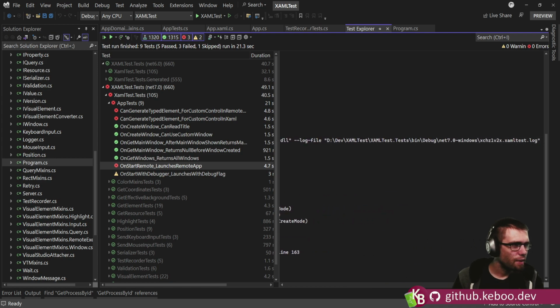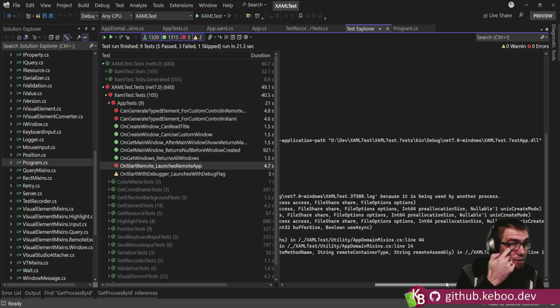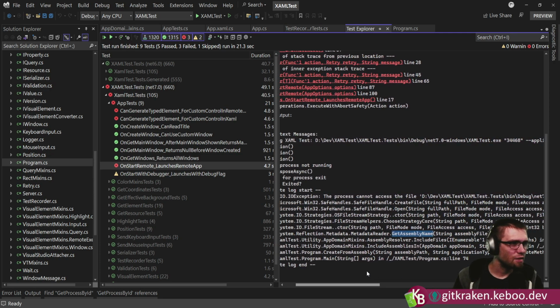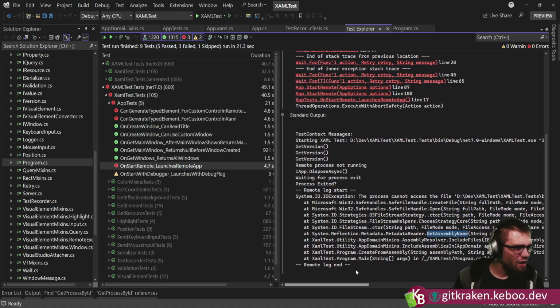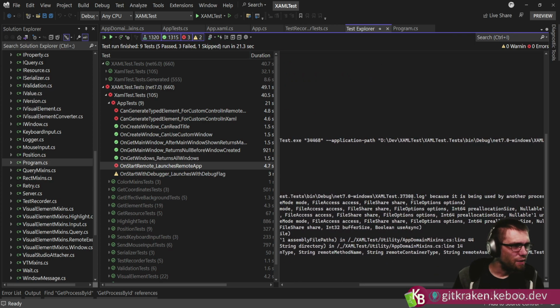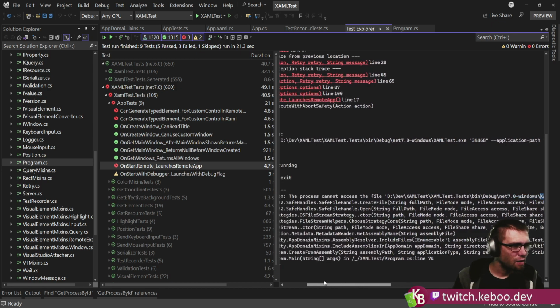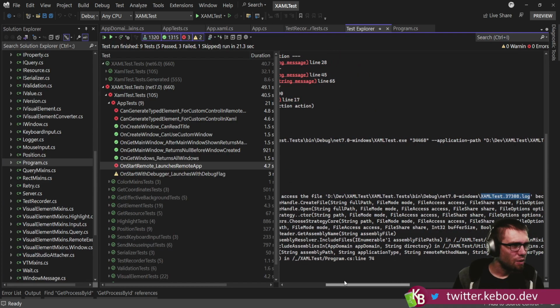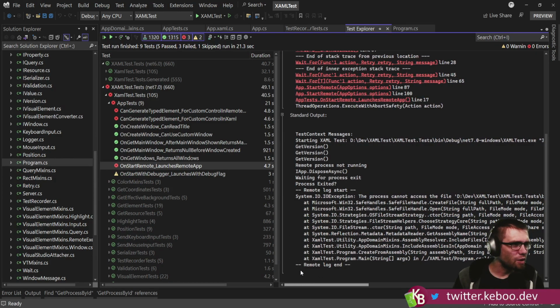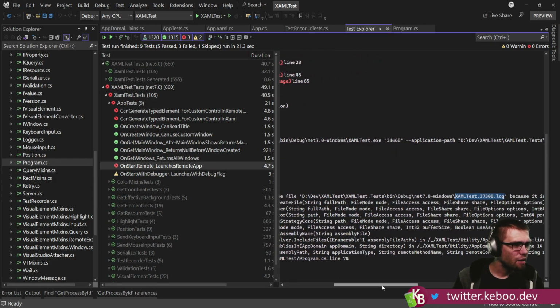This is interesting. It's attempting to access this file, XAML test, dot what looks like a process identifier, dot log. And what's a little more interesting, okay, this is the callback.